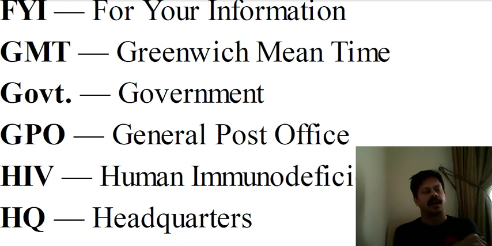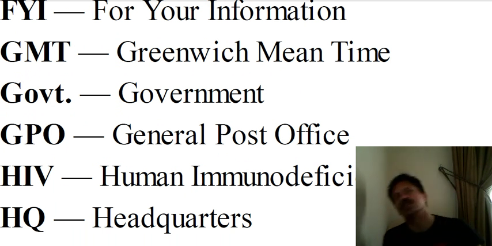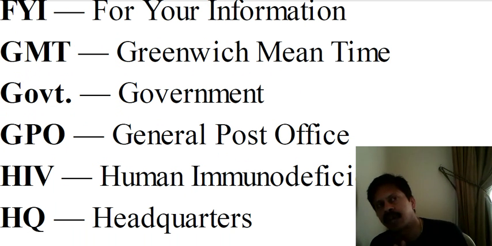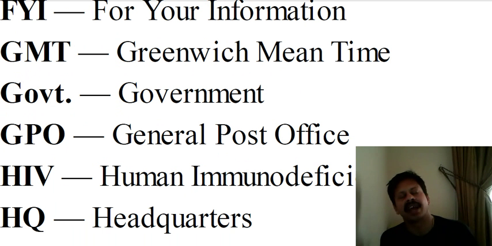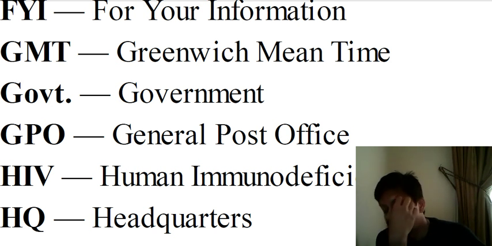Greenwich Mean Time is like we have the equator that divides the earth into northern hemisphere and southern hemisphere. Just as we have an axis, an imaginary line that runs through the center of the earth, we have lines connecting the North Pole and South Pole on the surface of the earth. There is a line that passes through Greenwich. So on that line, when the sun is there, that time is considered as 0. So before that is plus Greenwich time, after that is minus Greenwich time. That is how we measure the time.